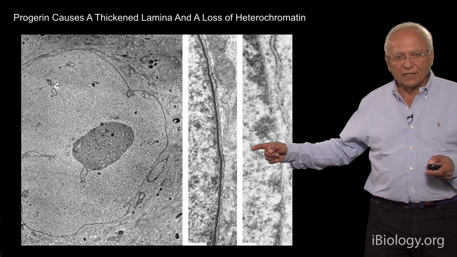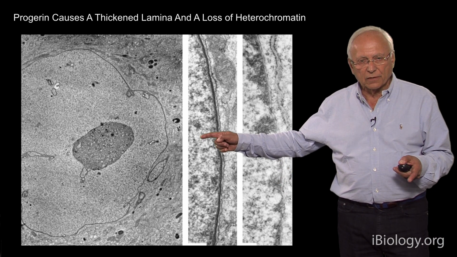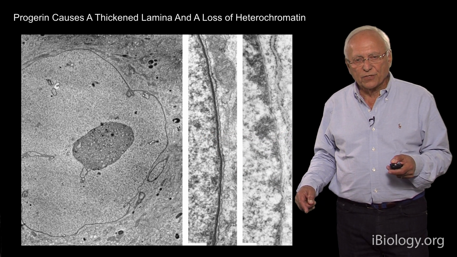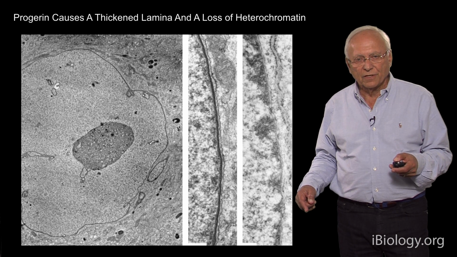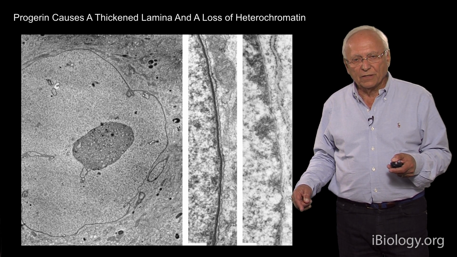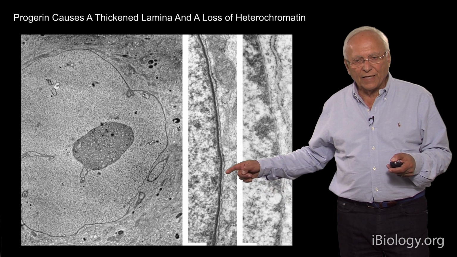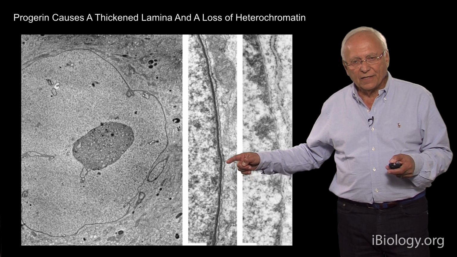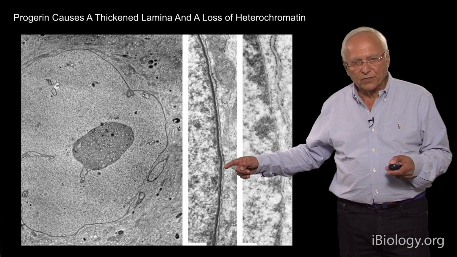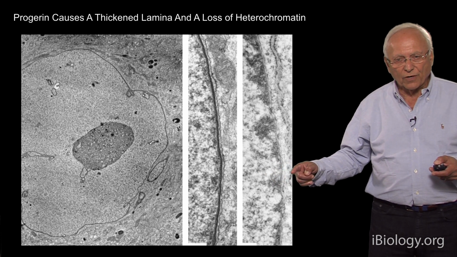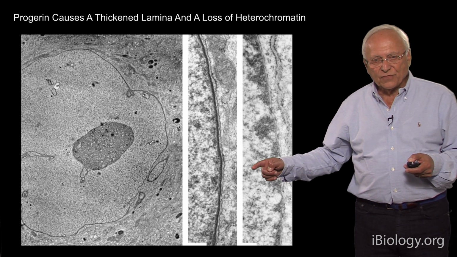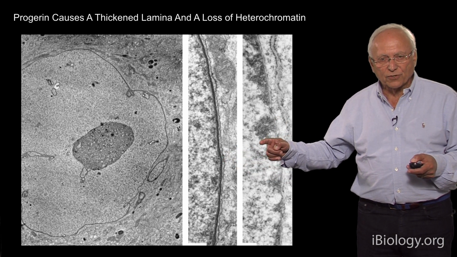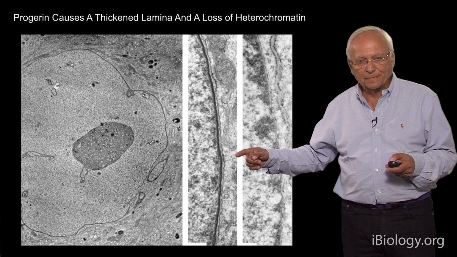And then if one looks in the electron microscope at these bleb nuclei, on the far left you can see a typically misformed nucleus of a progeria patient's skin fibroblasts. And in the middle panel, you can see that the lamina, this very dense black line here, is greatly thickened compared to a normal control, here seen way over on the right. And there's very little peripheral heterochromatin in these nuclei. In fact, there seems to be a great reduction in heterochromatin throughout the nucleus.